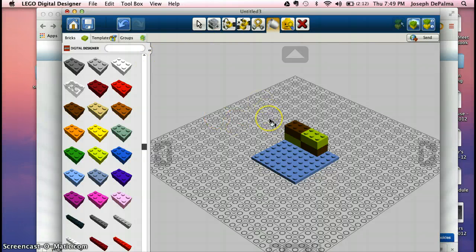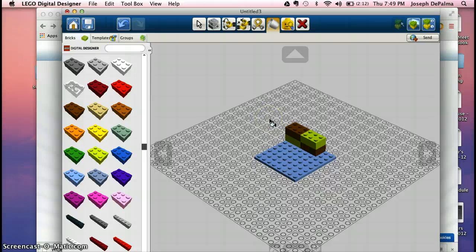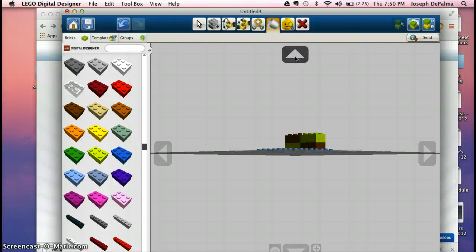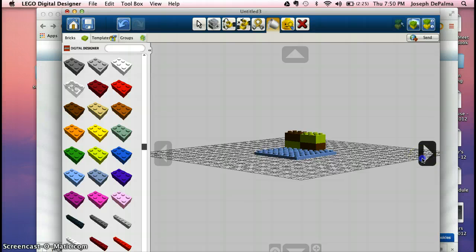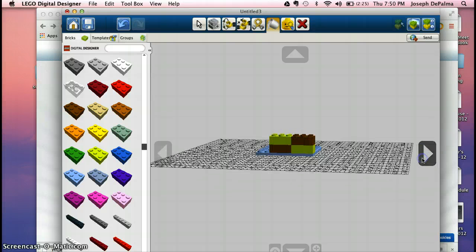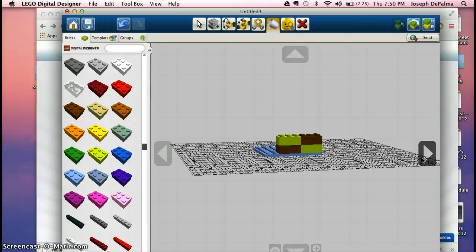All right, so I have my little structure going now. It's starting to look pretty good. And so I wanted to take a look and see how my progress is going. There's two different ways that I can view my progress. So what I can do is use these arrow keys, and watch what happens when I press this. So now I have a totally different view of the structure that I've created. And if I wanted to get a side shot, I can click on that arrow and look now. Wow, looking pretty good.